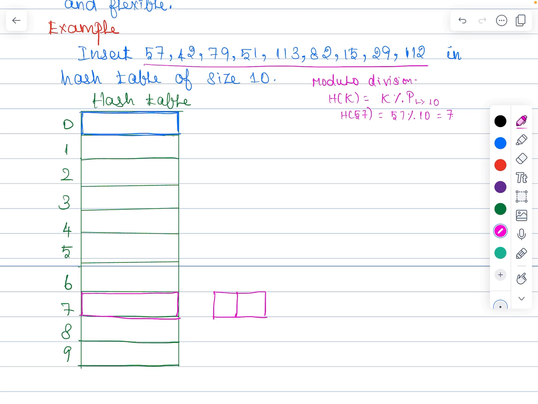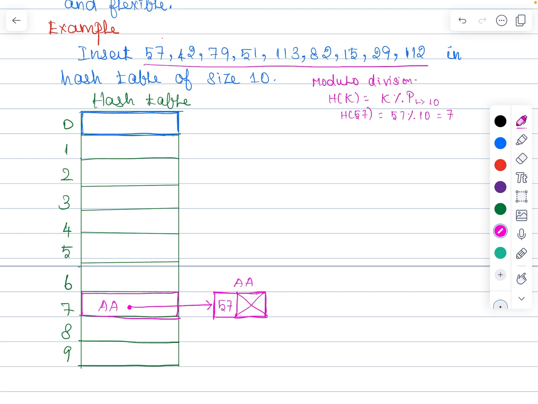Create a new node. You always know that in a linked list each node has two fields, one to store the data and another to store the address. In the data field, you store the actual key element which you want to store, and there is no next node for this node. Since this is the very first node, you store null in its next field, and this node's address would be stored here. Suppose the address is AA, address AA would be stored at index position 7. So every slot in the array of the hash table would be holding the pointer of a linked list.